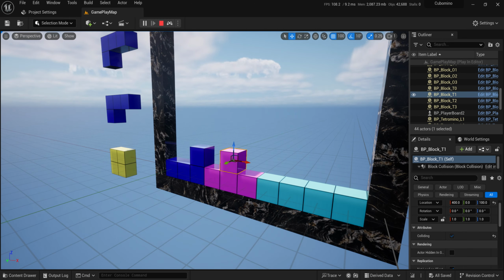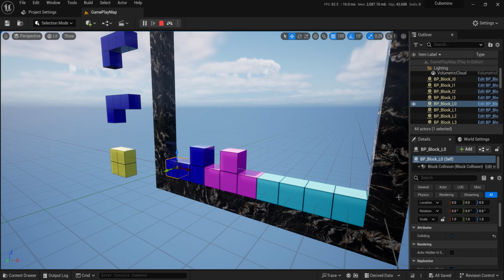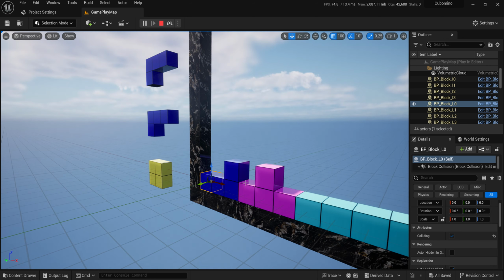So if this was at world origin, then this one in the lower left corner was actually going to end up being at like negative 400 x, I believe is where it was landing. Whereas this way, now I know the bottom left is always going to be 0, 0, 0.